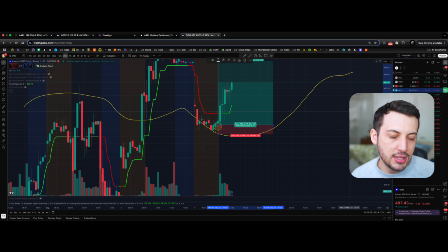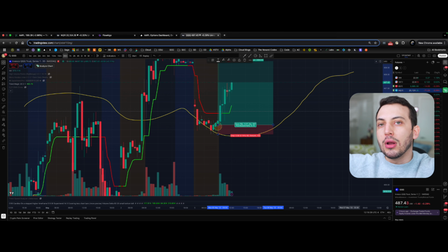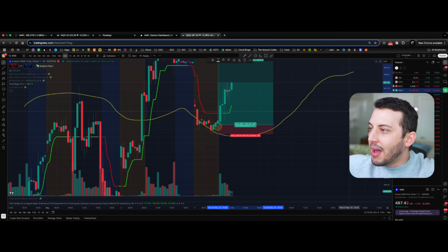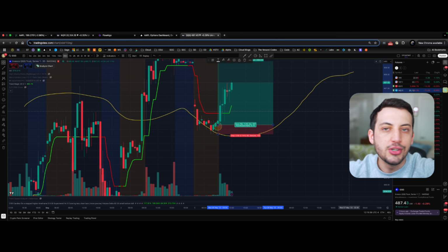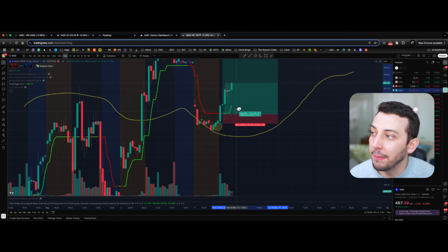It doesn't matter what indicator you're using, right? This is all psychologically based. All the work that you do on identifying entries, exits, all of that doesn't matter once you're in a trade, if you don't apply the right principles and you don't have the psychology to back it up. So let's go back here to this example, right?